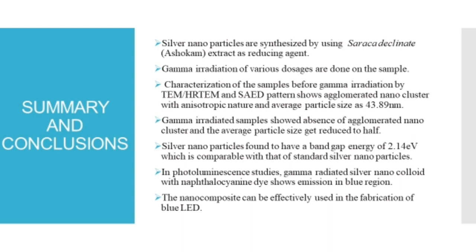These are the results of this work. Silver nanoparticles are biosynthesized and are characterized by different characterization techniques. It is found that by gamma irradiation, the agglomerated nanoclusters got eliminated and the size of the nanoparticles is reduced to half of its initial size. The band gap energy of the silver nanoparticles is also comparable with that of the standard values. From the photoluminescence studies, the naphthalocyanin dye doped silver nanocolloids show emission in the blue region, which makes them applicable in the fabrication of blue LED.